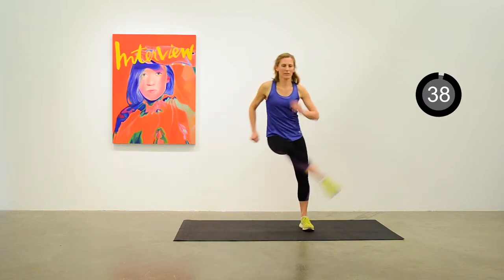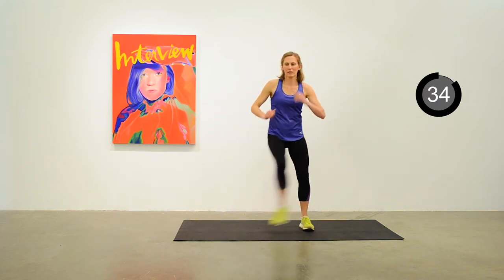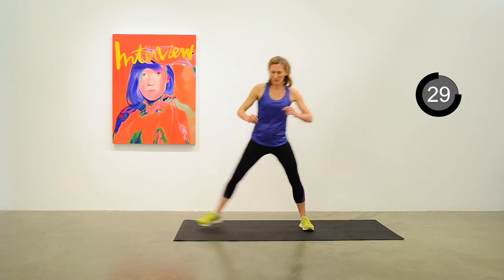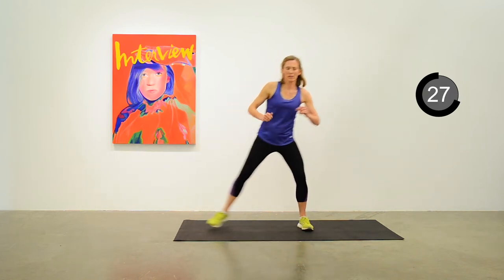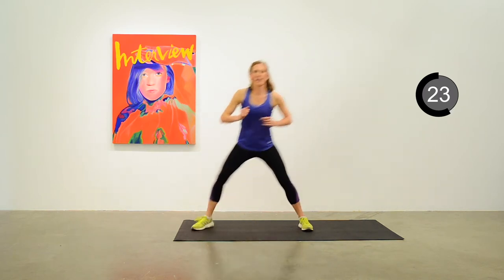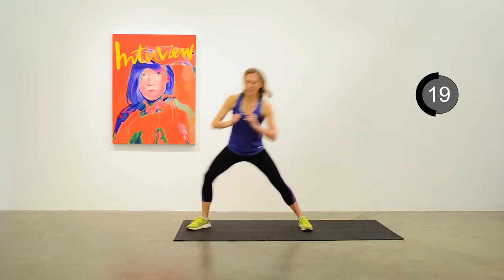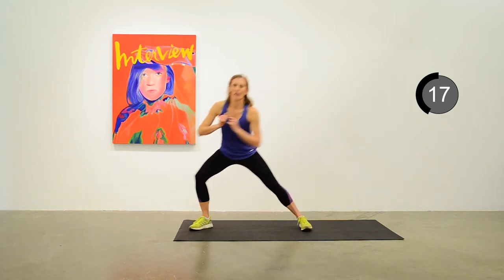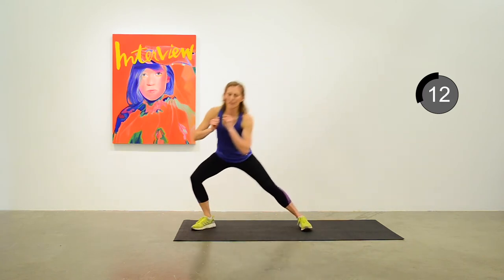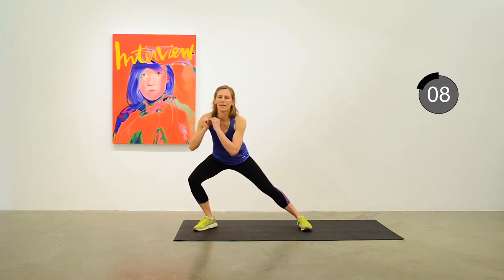Okay, starting up with the leg sweep to one side and sweeping up. So we won't be alternating legs with this one. We'll do the other leg in the next round. Good, just keeping up a nice pace, lunging off to the side, sweeping that leg up over the other one. Ten seconds to go.